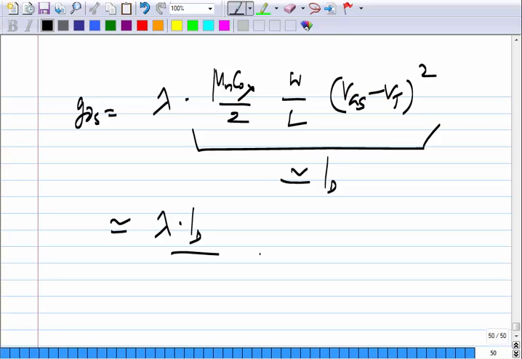Generally, sometimes we do have some problems where we want to see what happens to the operating point with this channel length modulation. But most of the time we don't do that. We just use the original equations and not do anything else. Any questions on any of this? From the next class onwards, we'll see what happens if you do try to have a cascade of a number of amplifiers and put it in feedback.